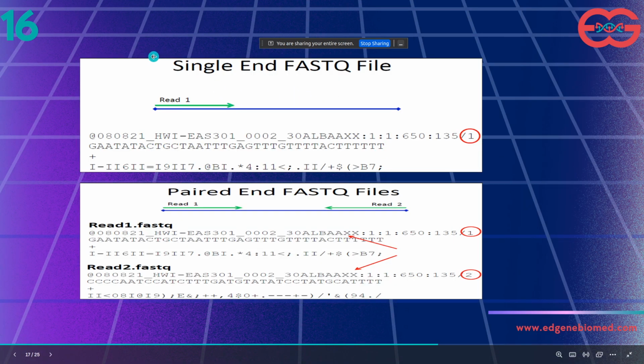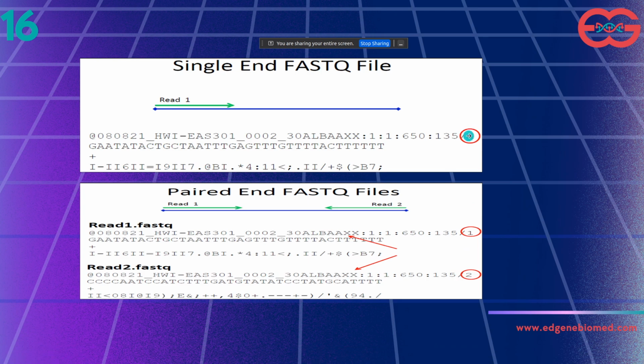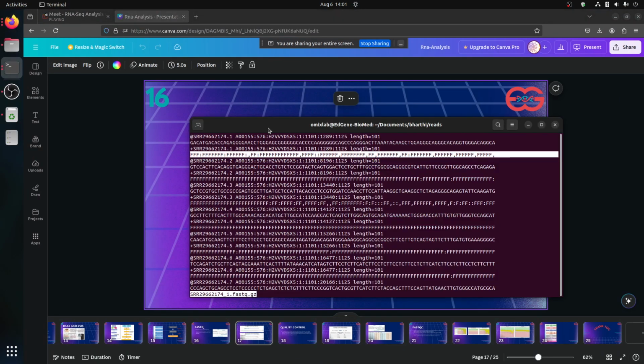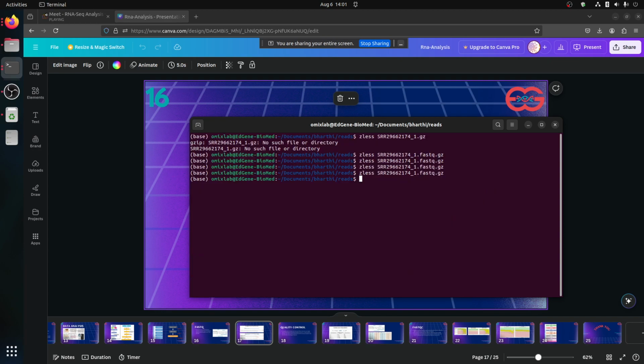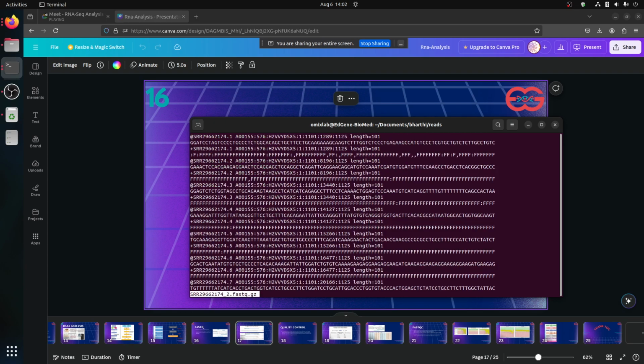Before that, we need to understand that we are working with single end and paired end data. Single end will have one read, and paired end will have two. So let's look into our data, because we are dealing with paired end data. Over here nothing is mentioned. They have mentioned it like this, this one. Now let's look for the reverse end and understand how it is showing us. So over here this is again the one.